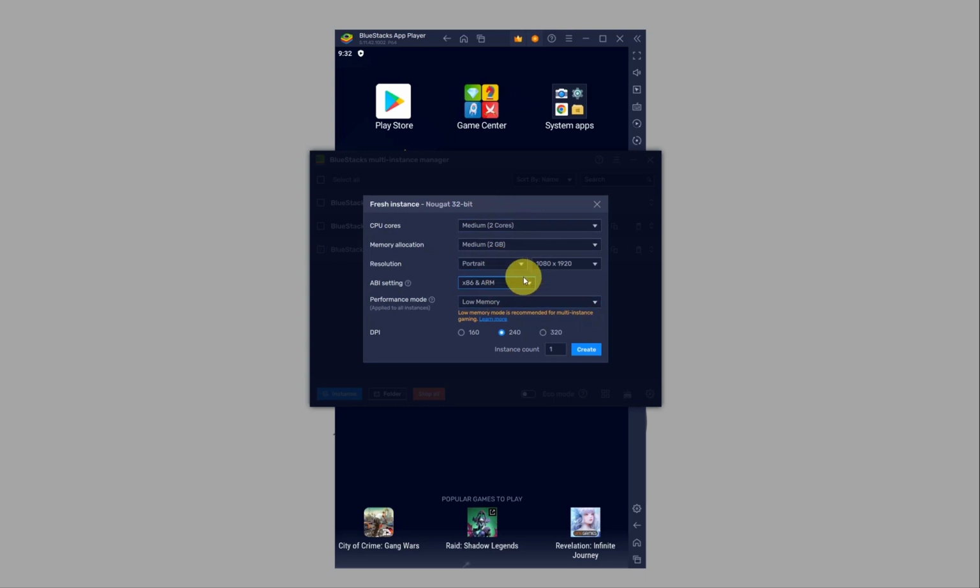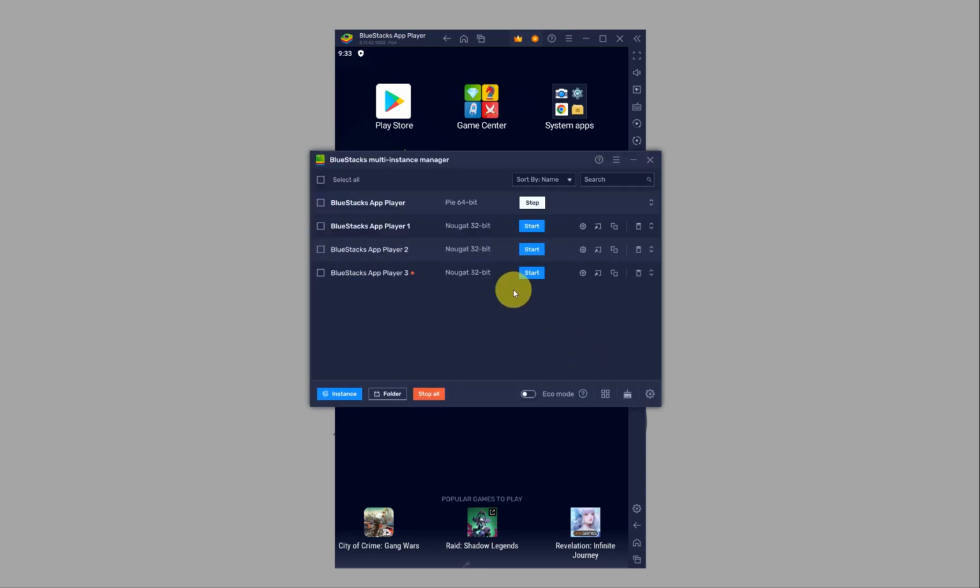And once you're done with the settings, just click on Create. Now you can see the new 32-bit emulator. And again, the Asian Hand Converter will only work with this kind, the 32-bit one. So we can go ahead and stop the 64-bit one.